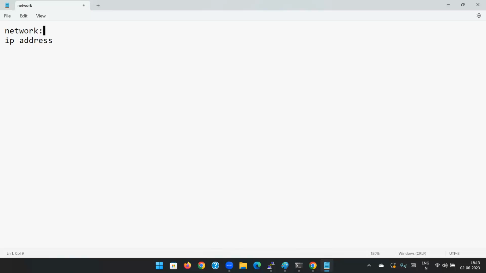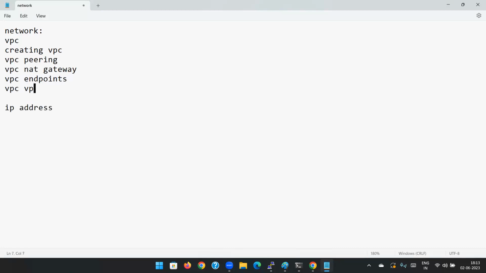You will not understand the VPC configurations. In VPC, especially, we have the topics called creating VPC, VPC peering, VPC NAT gateway, VPC endpoints, VPC VPN, VPC transit gateway.